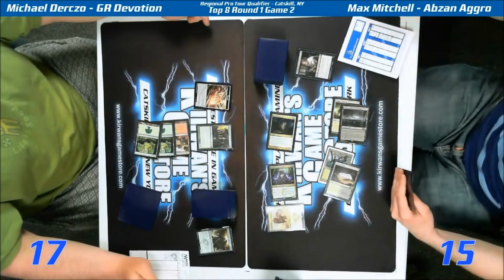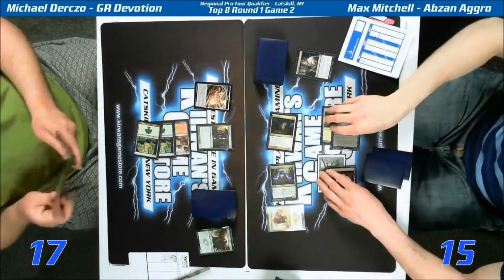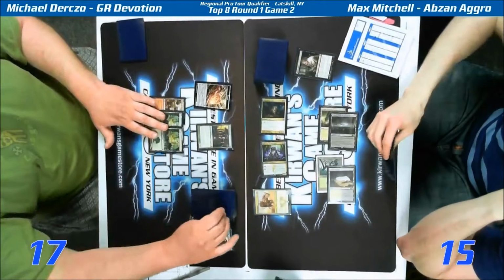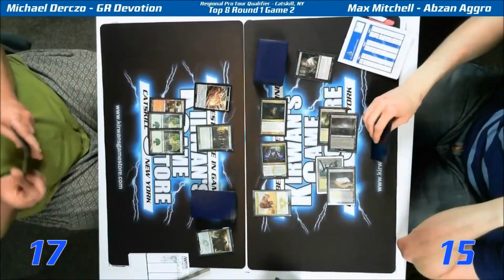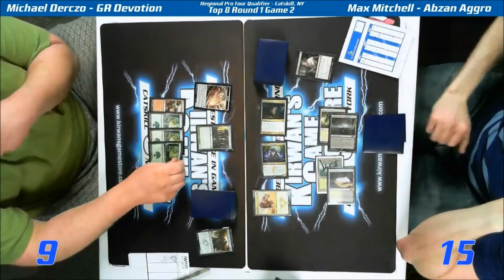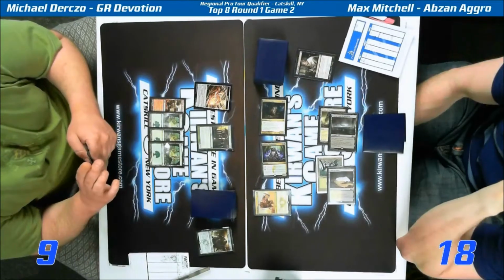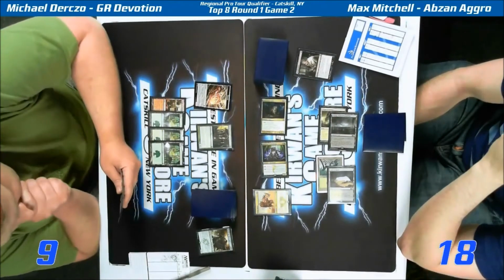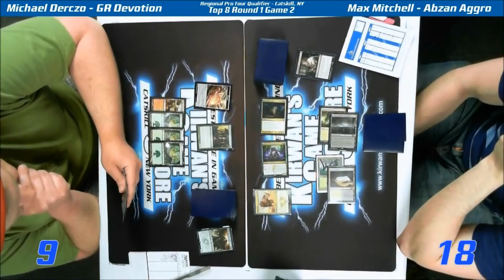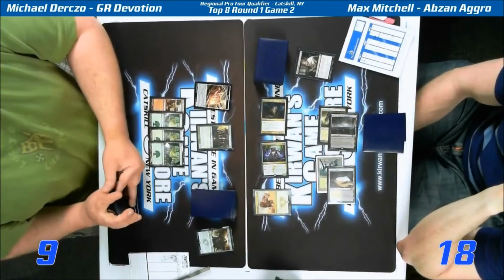Plays a Cave of Quills and a Siege Rhino. The man of the evening. 9 to 18. Anything possible. Oh, Siege Rhino. Yeah. I'm not very used to the Abzan aggro deck's life total going up instead of down. Right. I really like the way Max Mitchell has played this. I really like the way he sideboarded. That Thoughtseize coupled with a lot of pressure in the Siege Rhino, the Death Dealer, and the Fleecemane Lion has really put Michael on the back foot here.